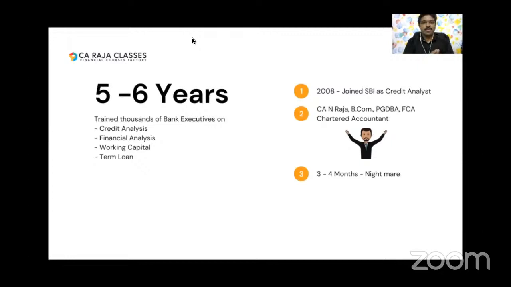Despite being a chartered accountant, I faced lots and lots of difficulty in understanding what credit analysis and financial analysis is all about. But thank God I had good mentors in SBI. With their guidance, I was able to pick up things very fast. Within a period of 1 year, I got elevated as team leader of the credit processing cell. Over a period of 4 years in SBI, I worked on 250 plus projects, 5,000 crore plus in size. But what I came across is, despite being a chartered accountant, I struggled a lot.